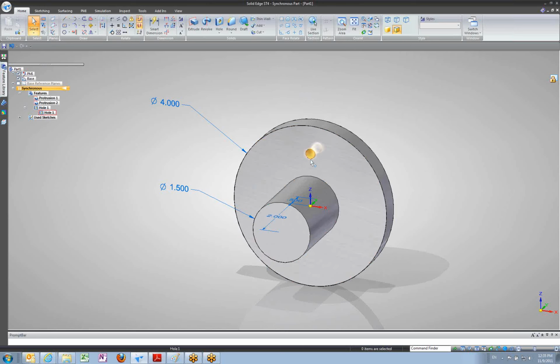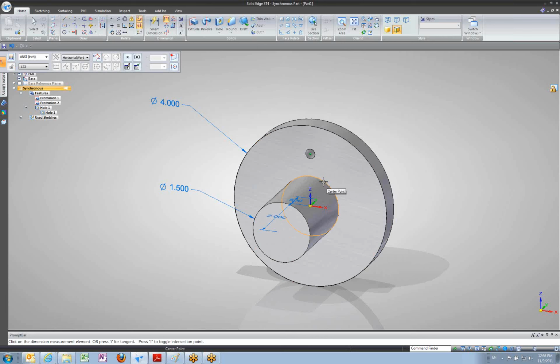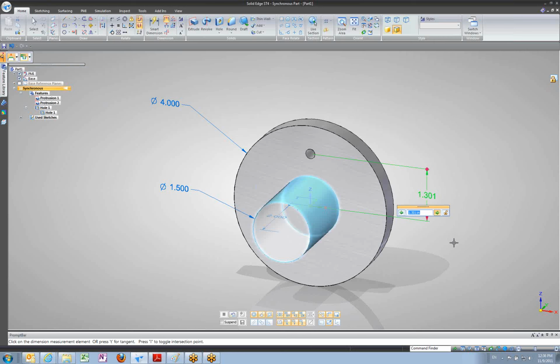We know that it is vertically lined up with the shaft here. I'm going to go in, and instead of using Smart Dimension, I'm going to use Distance Between. And this works basically the same way, except you click on two things. You click on an edge here, and then you click on another edge. I'm going to click on just the edge of the shaft because that will snap a dimension to the center points of the two features. Now, I'll click once to place that.